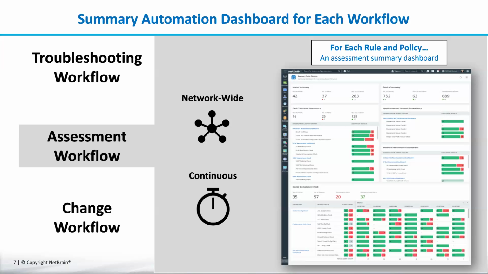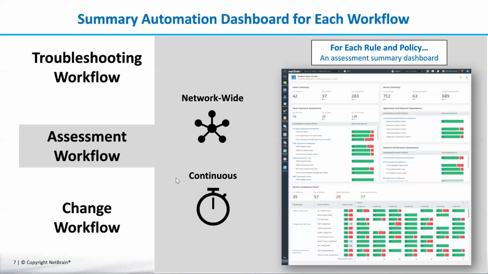And a common problem some network teams have is, how do I give someone clear and easy to understand visibility into my network, right? They don't want it to be complicated, but they want, whether it's higher level leadership or other teams, to quickly understand how the network is running. And this is a really great way to do that, powered by NetBrain automation.